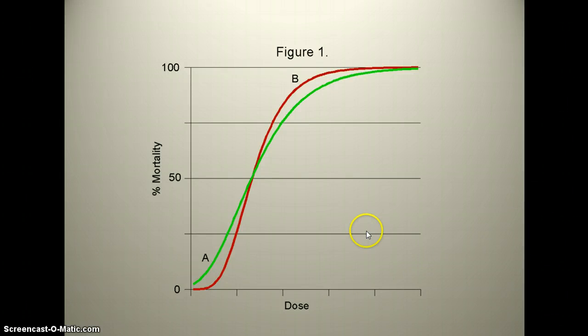Now here we have drug A and drug B. A is in the green, drug B is in the red. Here we see mortality over here. So not response, this is lethality. So here we're looking at percentage, and you would look at the dose up until 50% of the subjects died in response to that dose. Now obviously we're not doing these studies in humans. This work is done in animals.